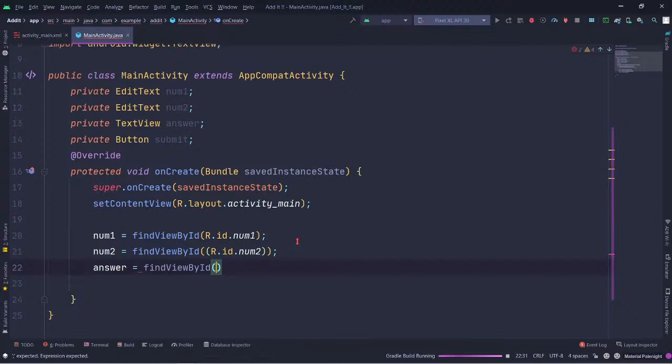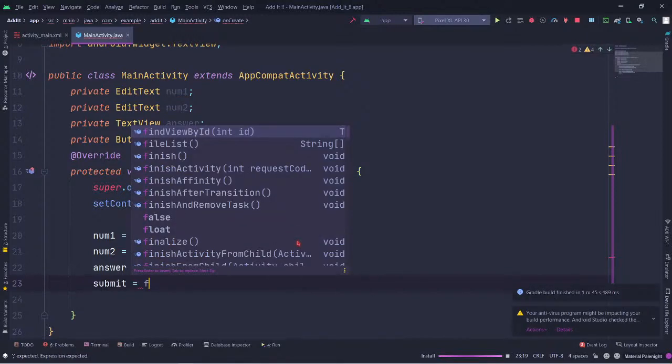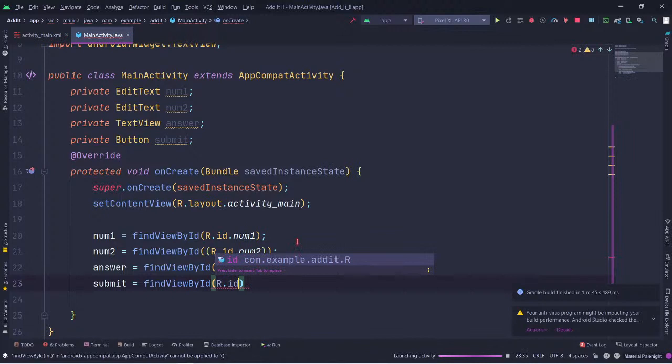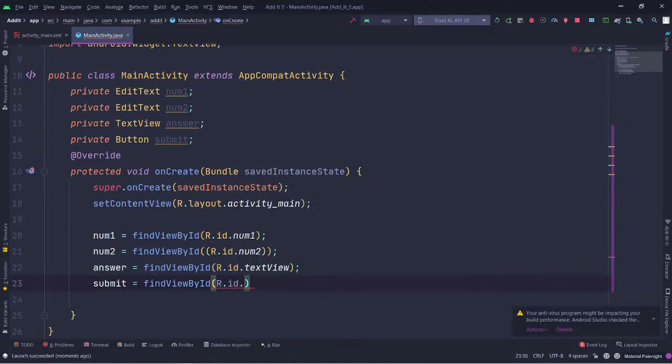Then the next thing is submit. submit is equal to findViewById R.id.what is our last thing, button. Done. And then we are going to give it a semicolon, and it's done.